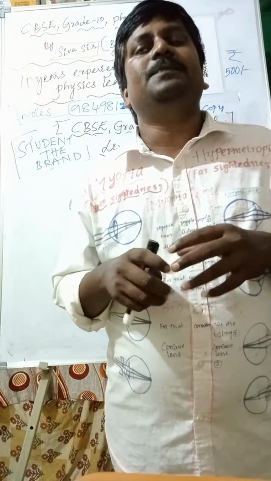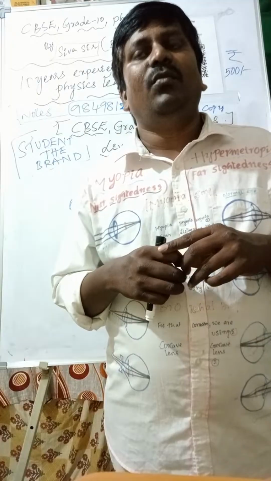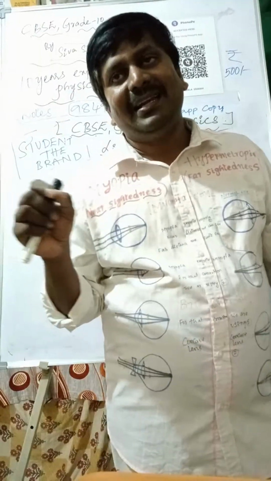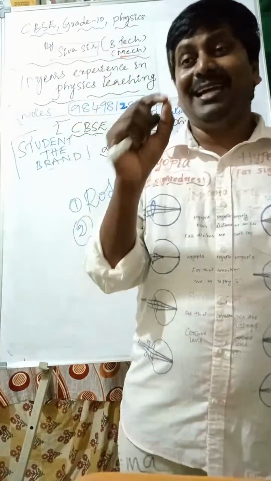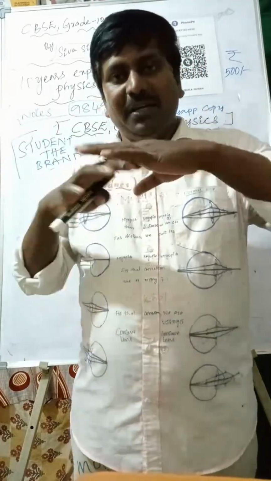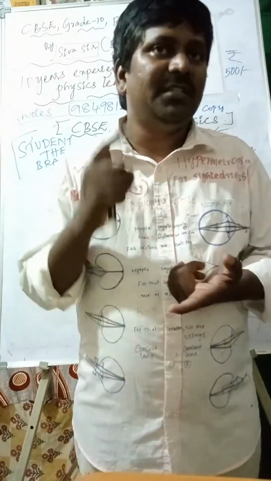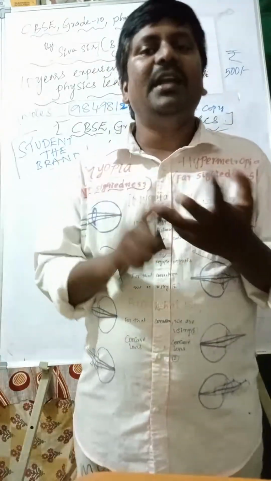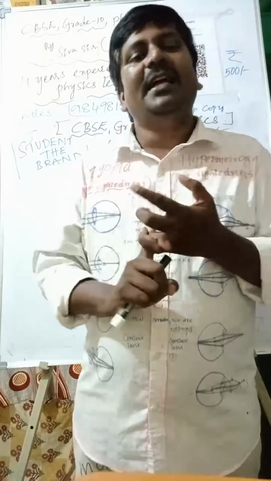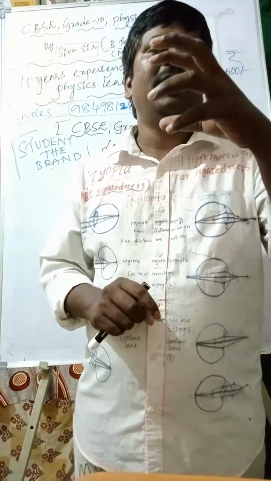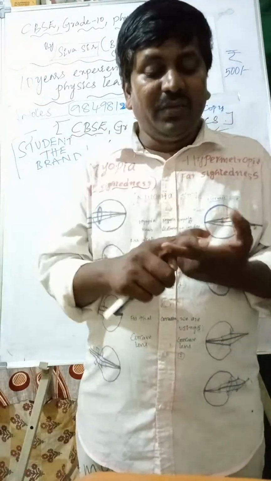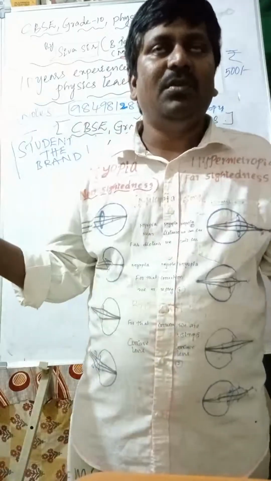And coming to the next one, water droplet. When light passes through, each and every tiny water droplet acts as a prism. Whenever a light ray passes, it is split into 7 colors. So what are the phenomena involved in the formation of a rainbow? Refraction, dispersion, internal reflection. When a light ray passes through the water droplet, it splits into 7 colors. So the phenomena involved in the formation of a rainbow are refraction, dispersion, internal reflection. So that is about rainbow formation.